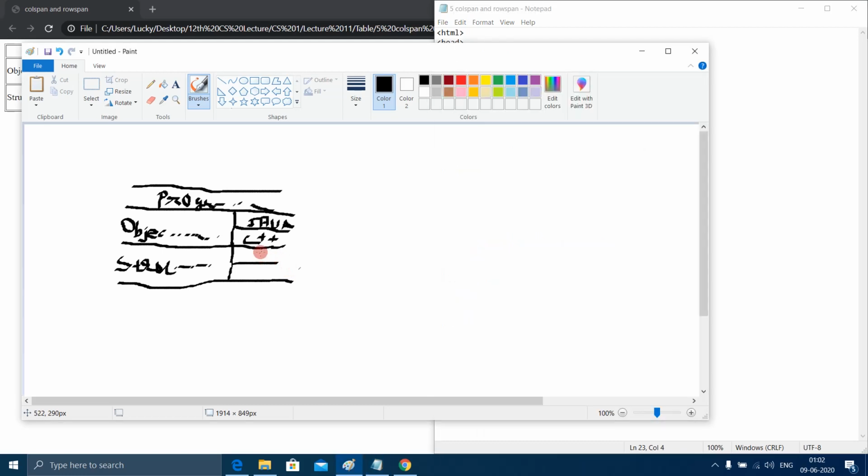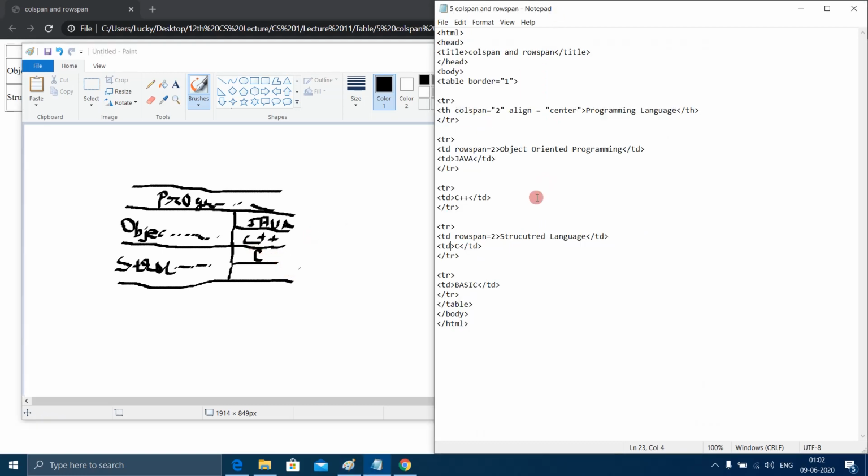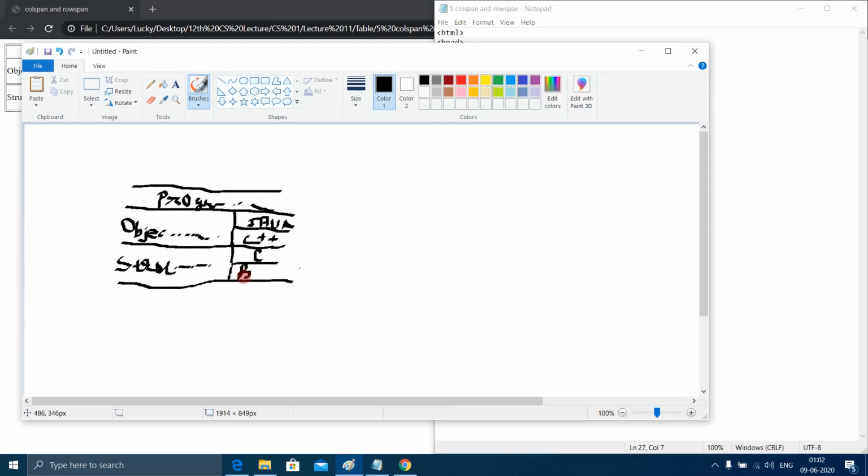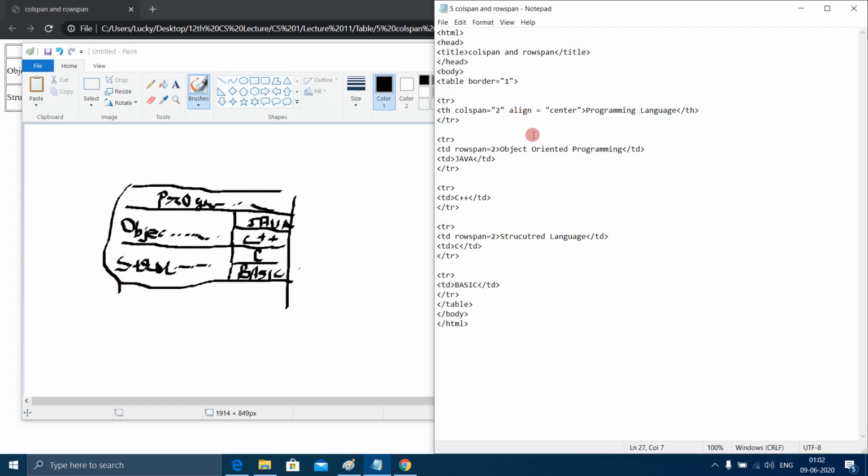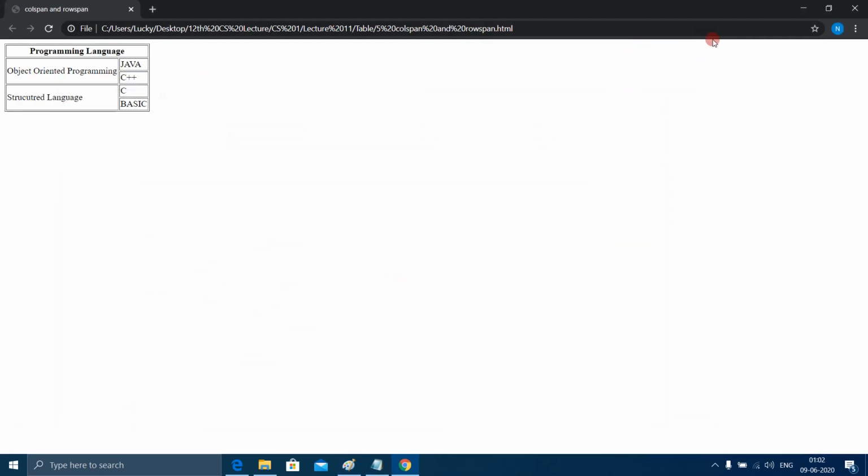So here the content is C. Then the fifth row, which is merged for this column, and for the second column, the content is basic. So this is the rough table. Let us see the output of this example, row span and col span.